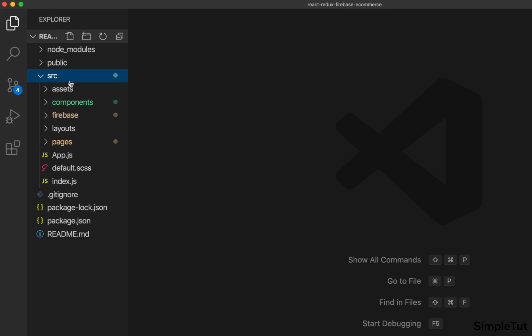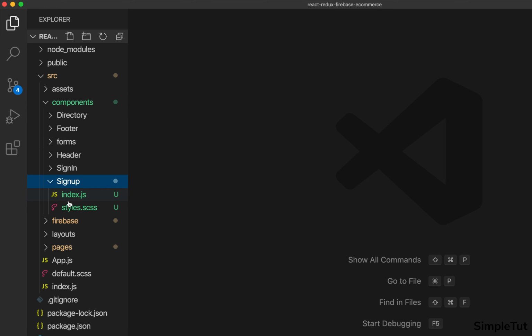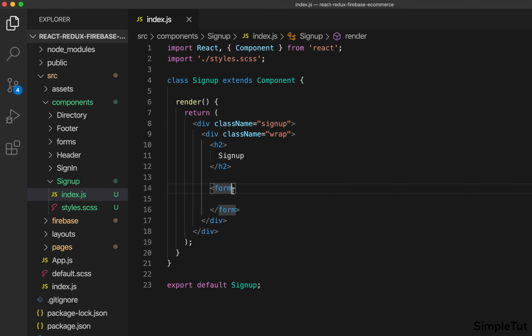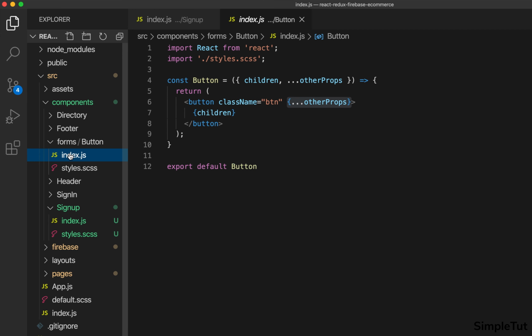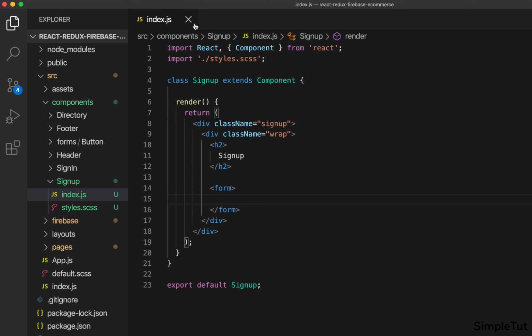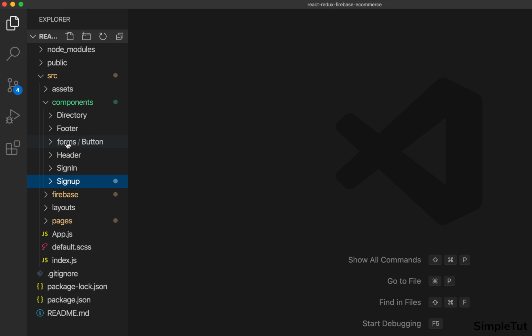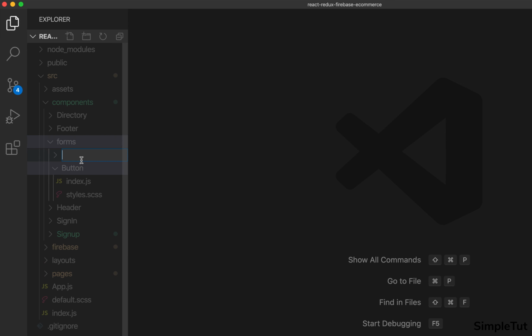So one of the great things about React is that the code is very, very modular, which means that you'll end up with a bunch of very small reusable components. And we already have an example of that, because in the last video we created a reusable form button component. And we want to do the same thing for our form inputs. So let's go ahead and create that. Now that's going to be a functional component. So within my forms folder, within components, I'm going to create another new folder.